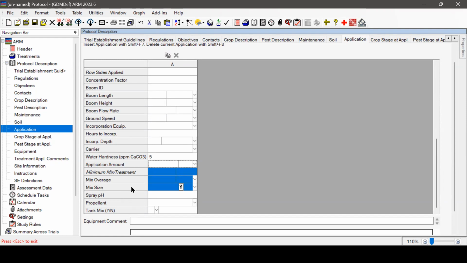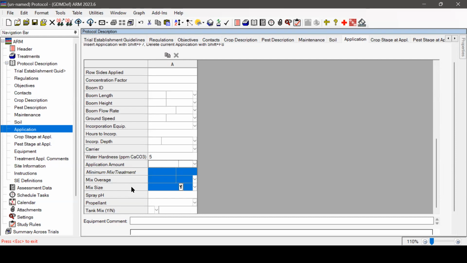Those, at least in chemical studies, field studies, we spend a lot of time on these fields in our beginner training because it's important for setting up the application of those products out in the field.